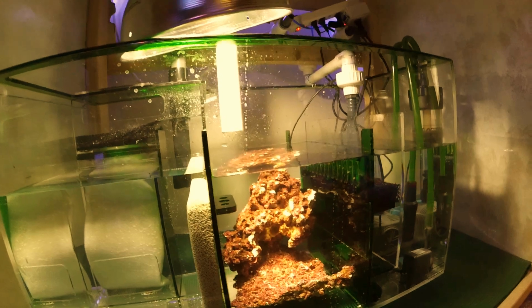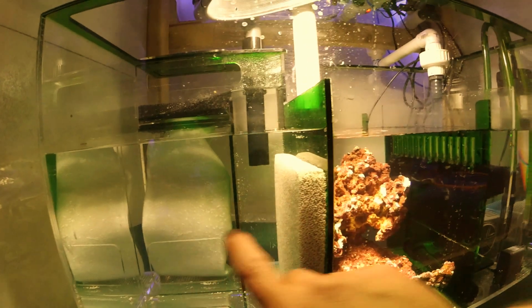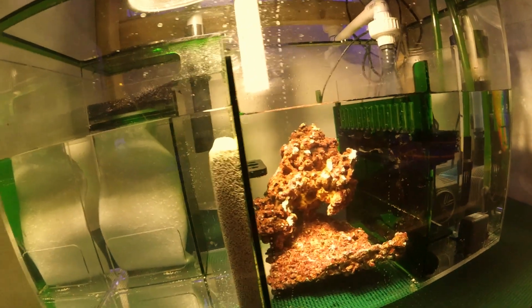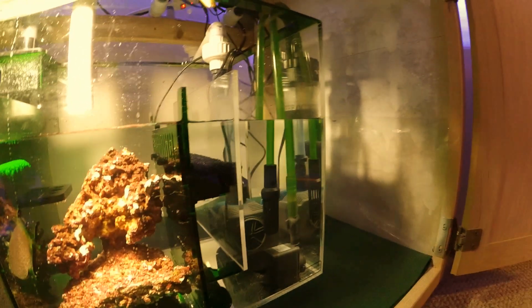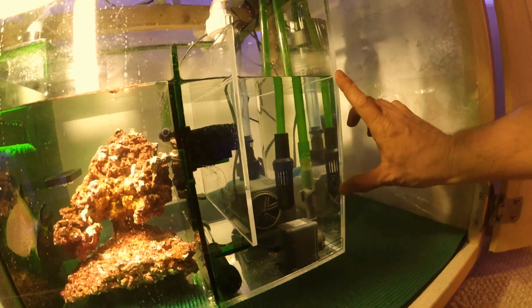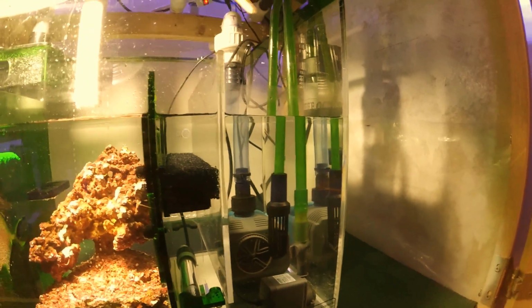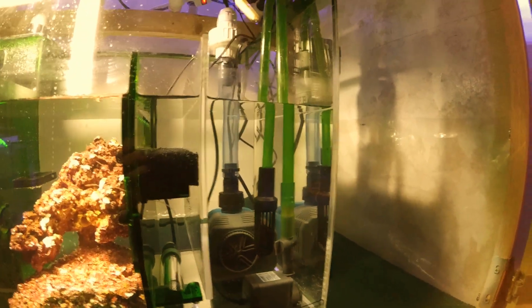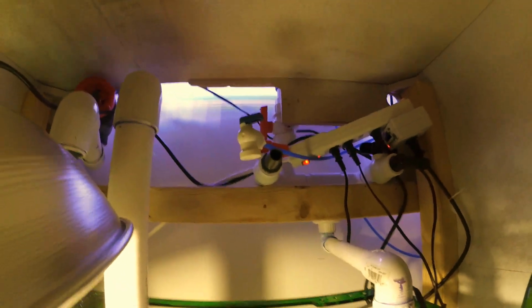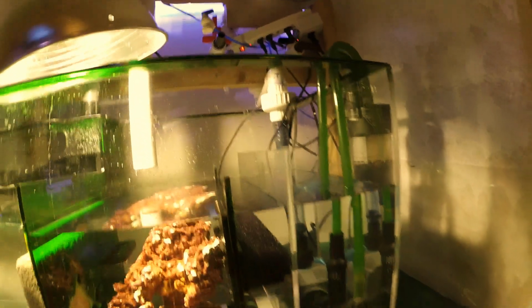protein skimmer. I've got the adjustable wall right here that allows me to adjust the water level in both these chambers. So once I get that dialed in perfectly, I'll figure out exactly where my water level needs to be, and once I have that, I'll install my auto top off setup with the float valve. But for right now, I'm just going to let it go, and you can see I've got the water right there. I'll just manually turn it on, dump a gallon or two in, and be done with it.